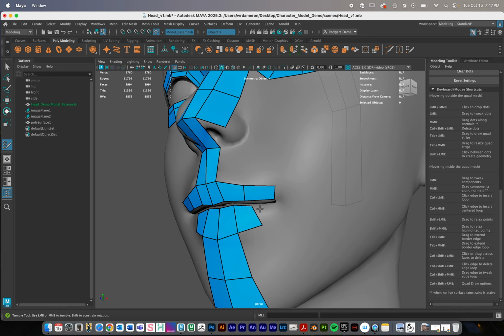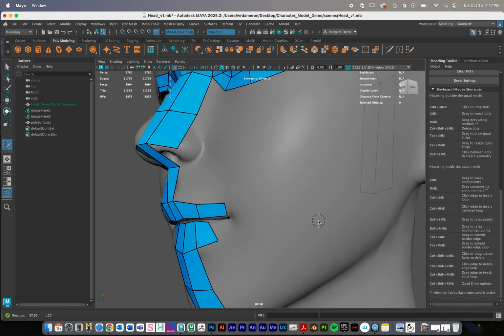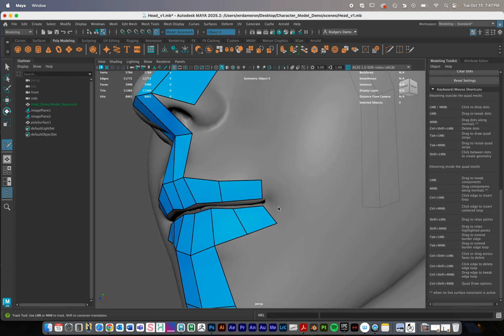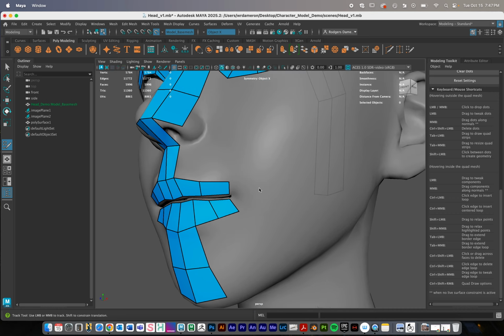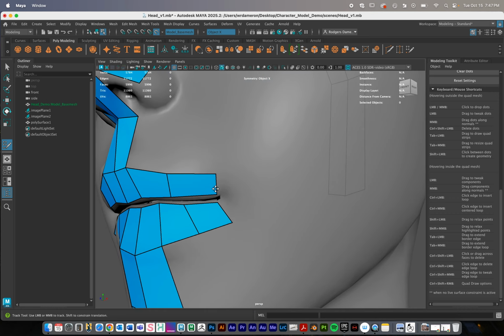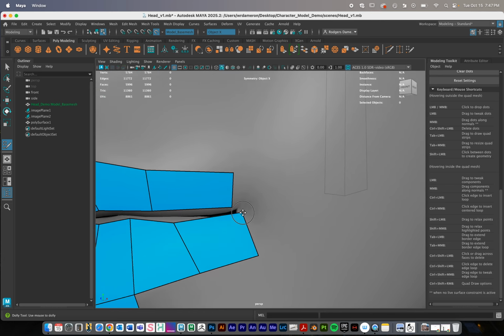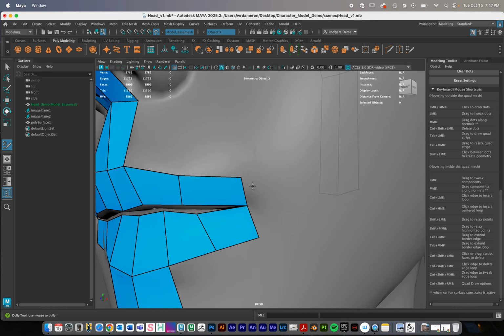And so I'm just going to have 1, 2, 3 right there, and I'm going to do the same on the bottom. And something we can do is, instead of struggling with the edges, I'll show you another trick. We can snap these two vertices together, and it's really easy. I'm just going to click and move this one to the corner of the mouth. And then this vertex, I'm just going to click on it, and you see it snaps right there.